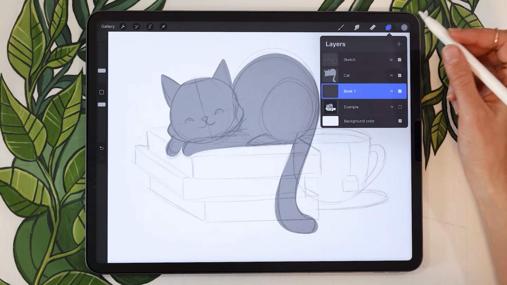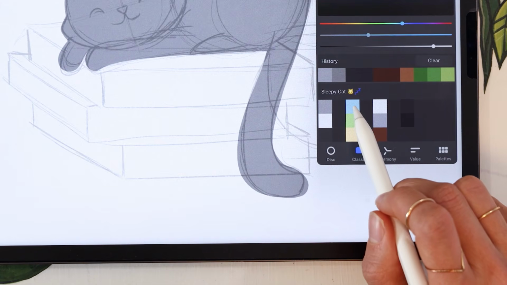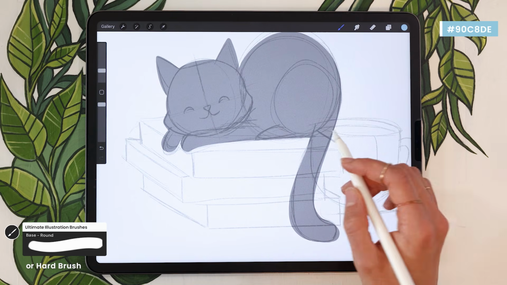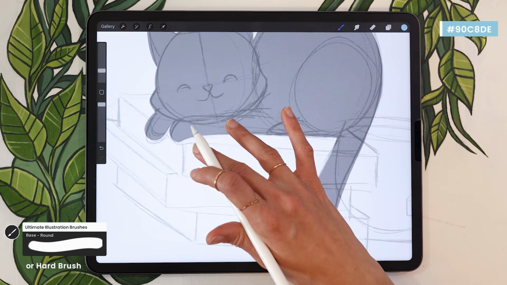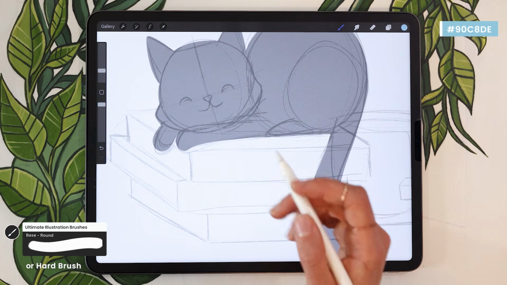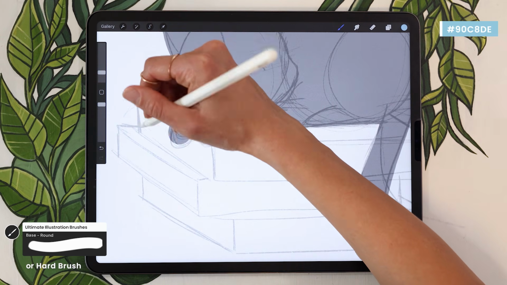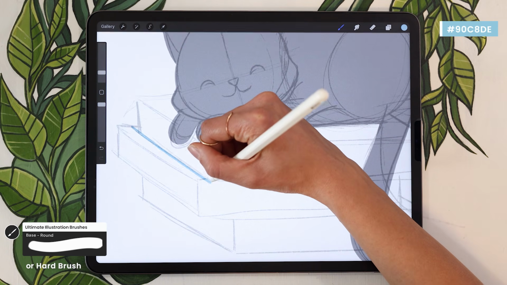So for the first book, I'm just going to go with blue. In the color palette, it is this one right here at the top. Otherwise, exact same thing, I'm just going to create an outline. But the book here, I want to see some of the paper on the side. So I'm going to make sure I remember that when I create my outline, essentially by leaving a bit of a gap for the pages. So it's going to look like this.